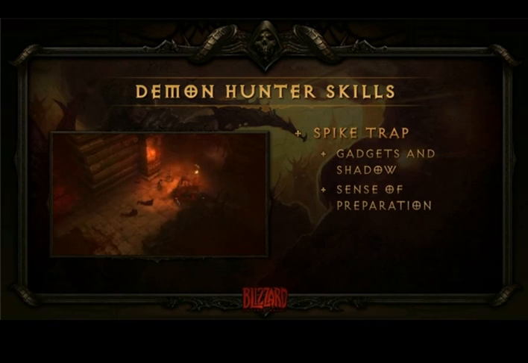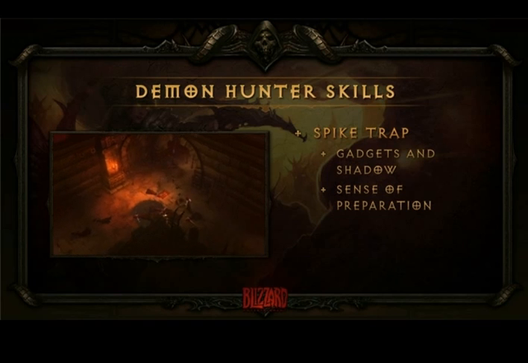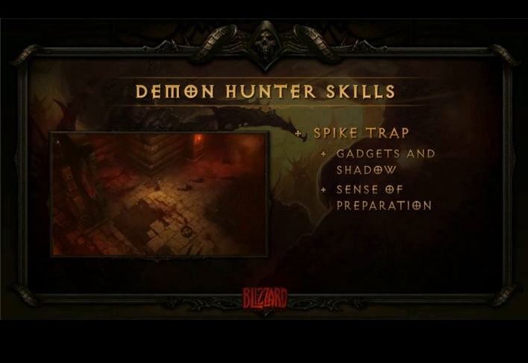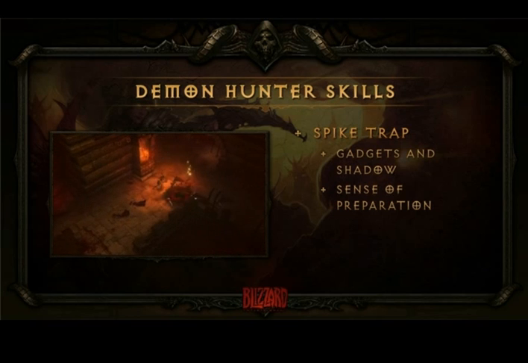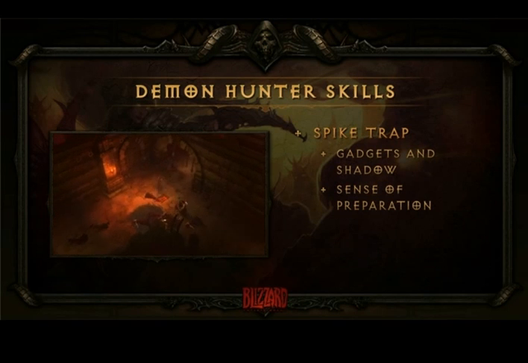Another thing I really like about Spike Trap is it has that sense of preparation, because we want players to know the Demon Hunter is somebody who goes to sleep at night and dreams about killing demons. She wakes up in the middle of the night and says, oh, I have this great idea for a trap that'll be awesome for killing demons. And she bakes it and then she goes back to sleep and she wakes up and she kills a lot of demons. That's her thing.